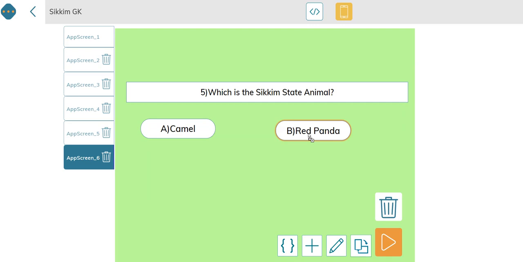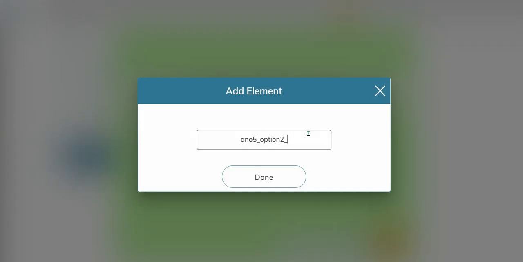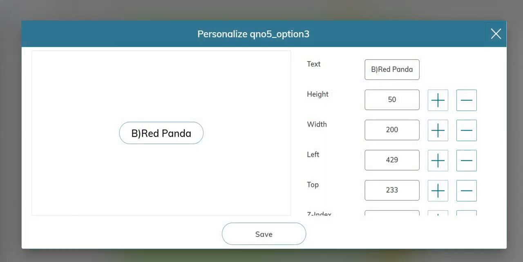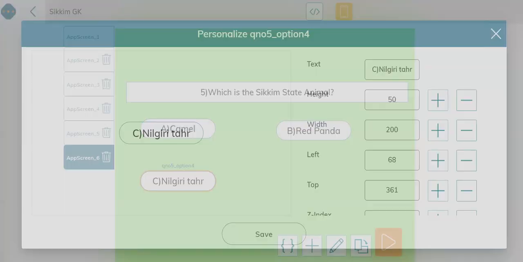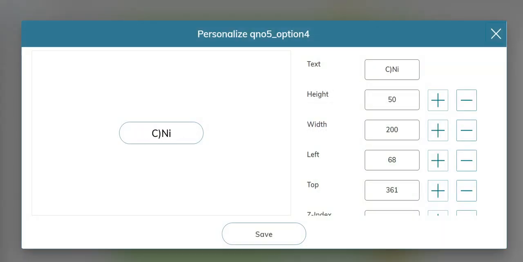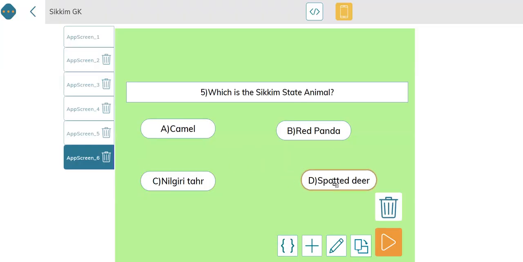Just drag it, and duplicate it for question number 5, option 3, and put it as option C. And the last option, duplicate it and name it as option 4, option D. So here are the 4 options for question number 5, and we now need to create the next button and the go back button.